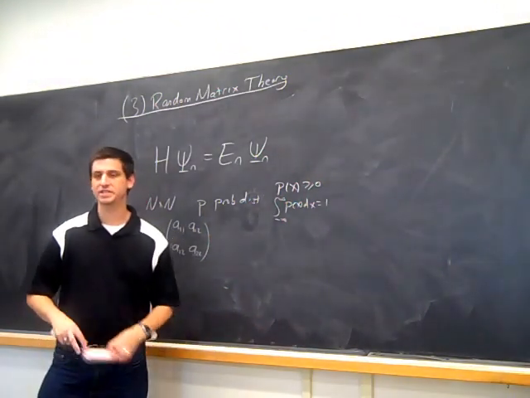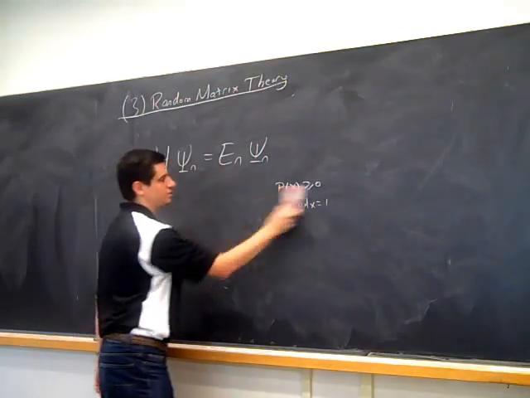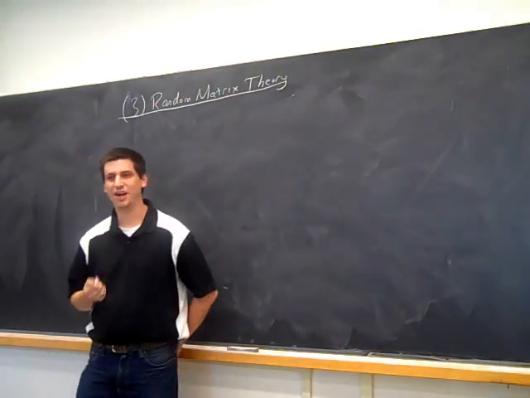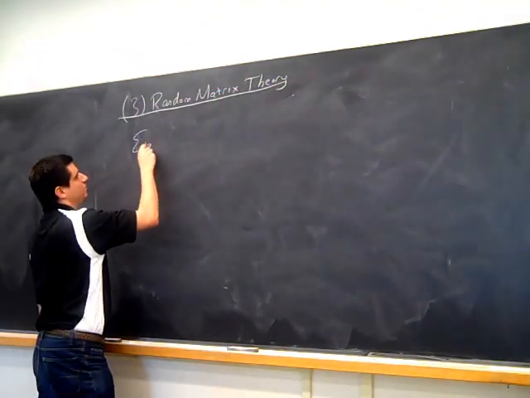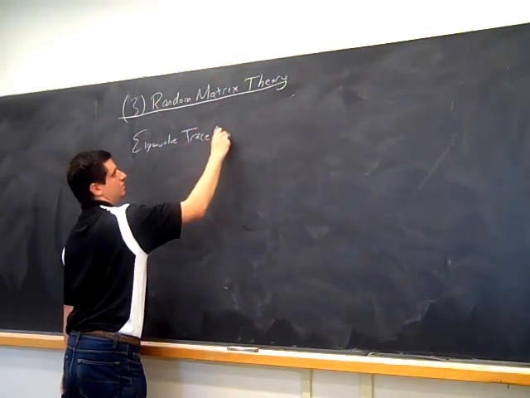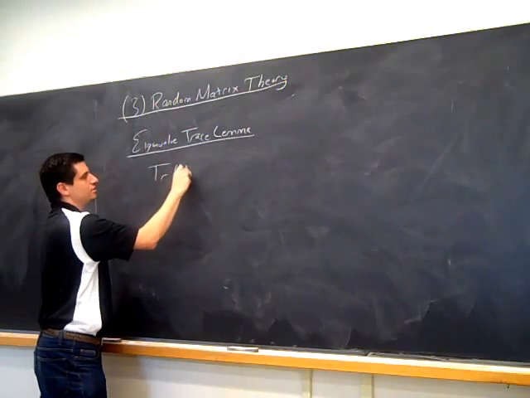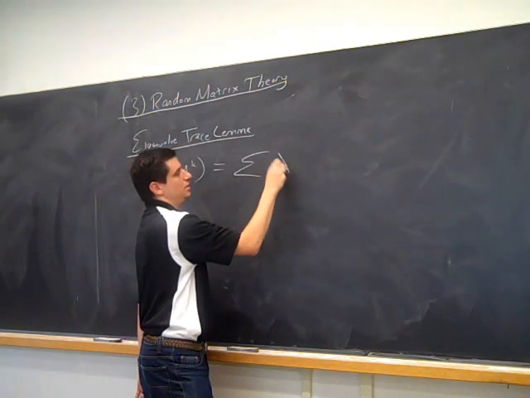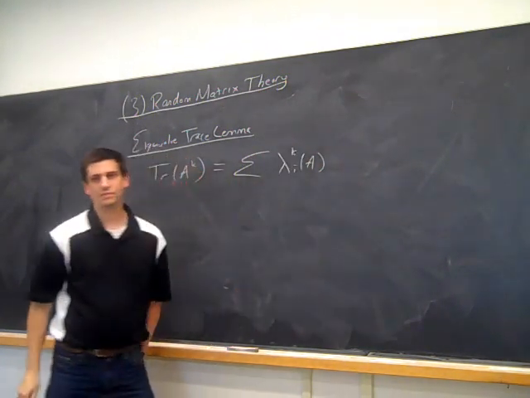Now what we want to understand is the eigenvalues of the matrix. What we understand are the matrix elements. So the most important result for us from linear algebra is the eigenvalue trace lemma. And what it basically says is the trace of A to the k is the sum of the eigenvalues of A to the kth power.